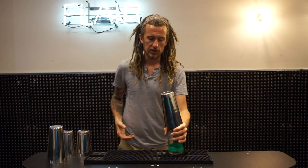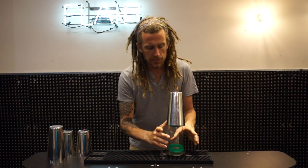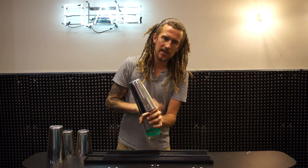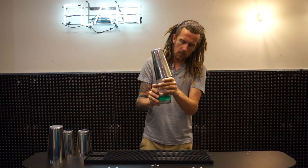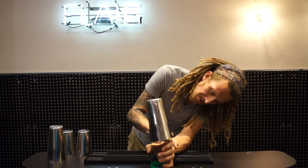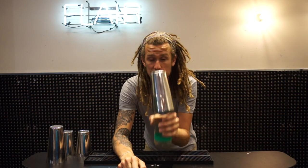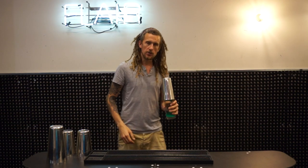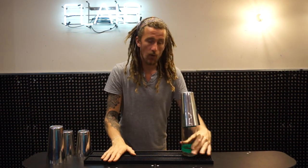The other thing to watch: depending on where you're holding the bottle, as the tin falls down it might start hitting your knuckles. In that case, hold it a little bit lower. Put the shaker on top of the bottle and figure out where to put your hands so it's not going to hit your knuckles — so you're confident it's not going to hurt before you start practicing.